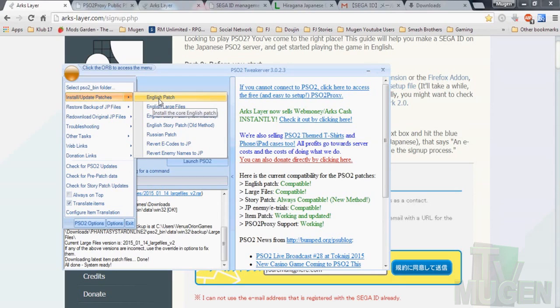Once you go over here, you hit English patch. It's going to install the English patch. Once you install the English patch, you see the bar scroll and it's installing all the files.